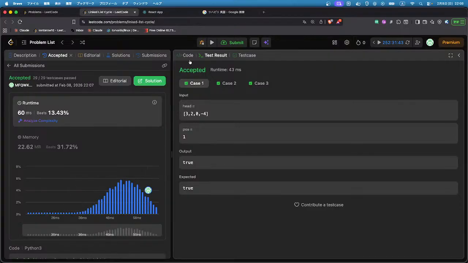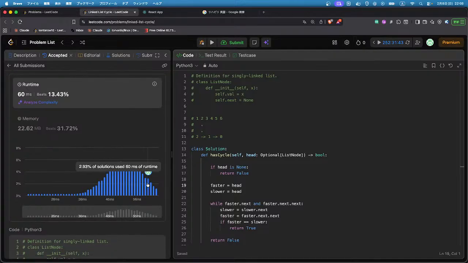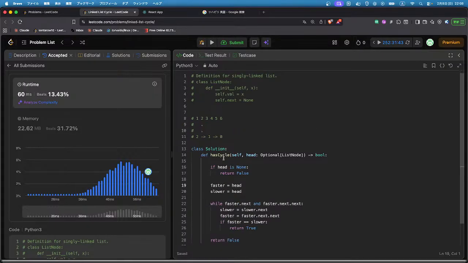This solution is also good, but it's getting slower than before.